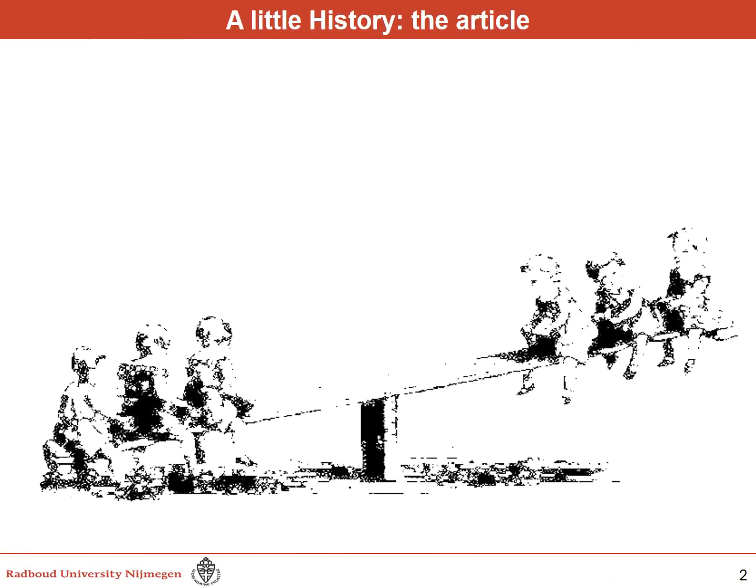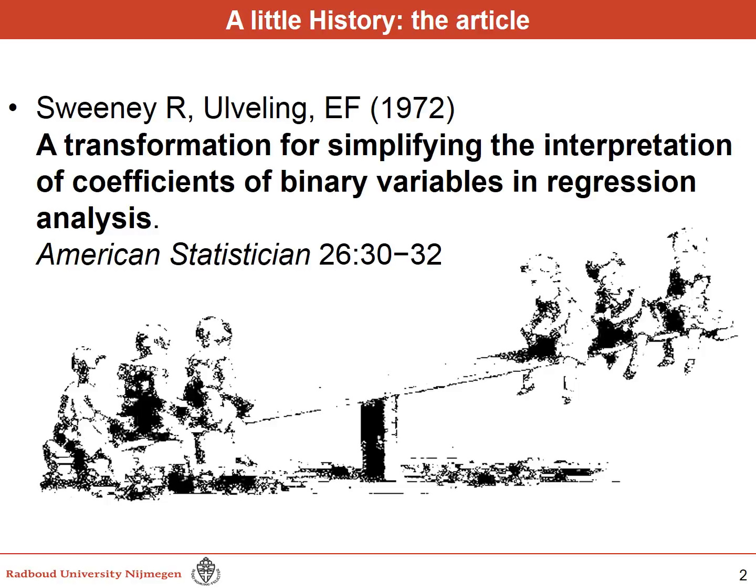Before I get to the weighted effect coding, I'll start with a little history. It starts with an article written by Sweeney and Ulvring back in 1972. It's called "A Transformation for Simplifying the Interpretation of Coefficients of Binary Variables in Regression Analysis." It's quite a long title, and it was published in the American Statistician, by the way.